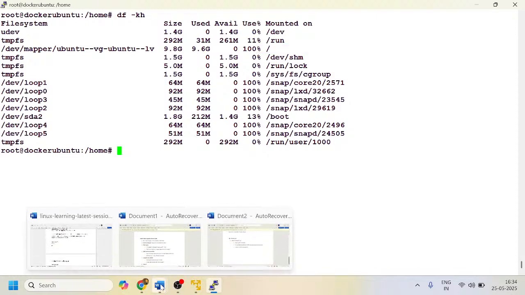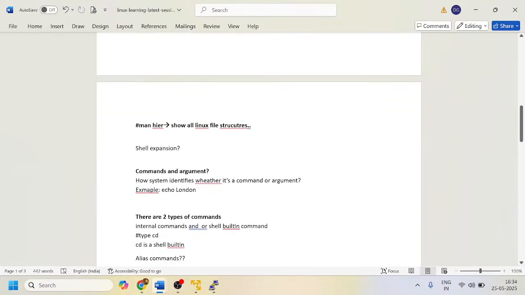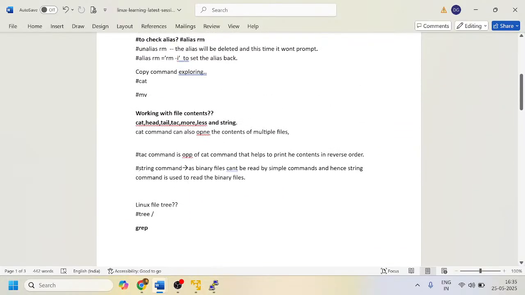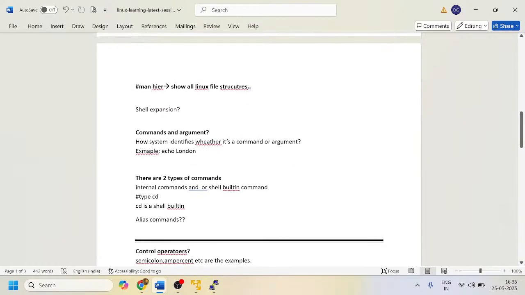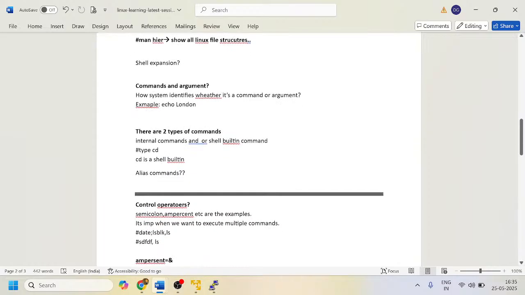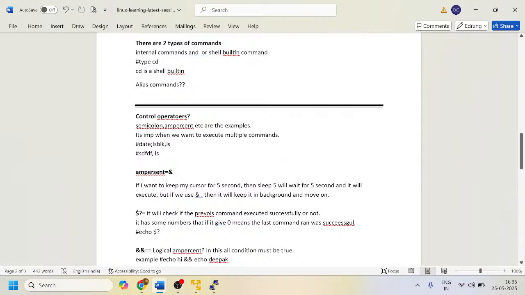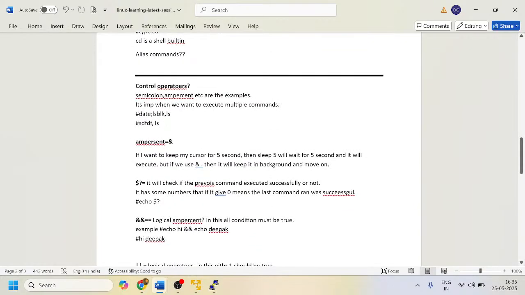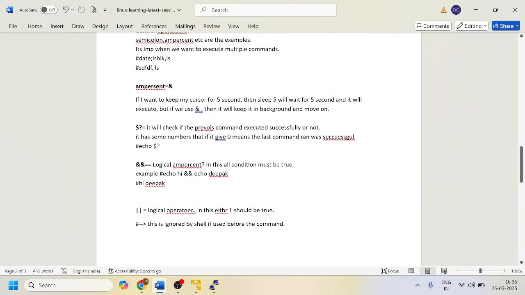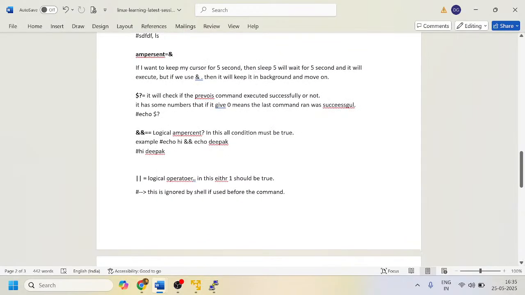So these are the commands that you need to practice. In the next session, we will touch base more on the other commands. We are still lagging behind, and we have other commands to discuss. These are the basics, we're still on the basics. If you understand the basics and take time now, we'll go slowly, then only later on will you have a strong foundation. Otherwise, if you just keep jumping, it may happen that you may not capture things properly. So we'll go slowly, but we'll make sure a strong base is created.